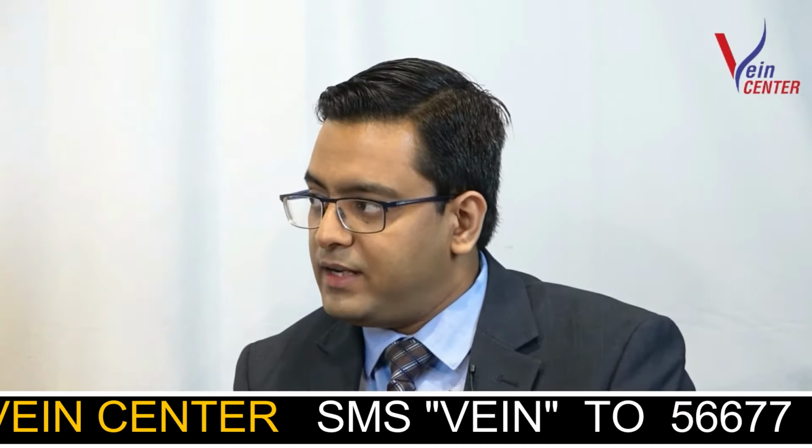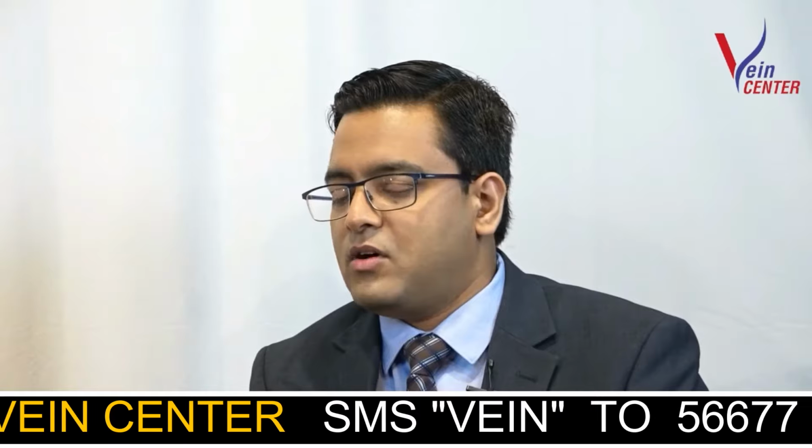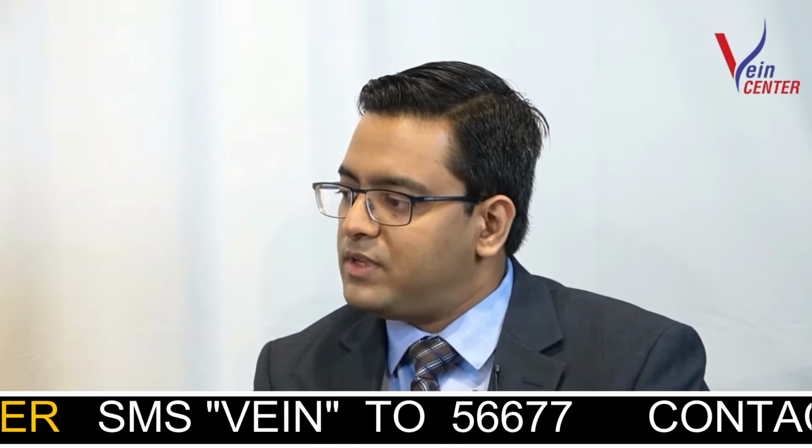Other than the clinical findings or the visible findings, the gold standard for diagnosing varicose veins is an ultrasound examination. This is a sonography of the legs, also called a color Doppler ultrasound, in which we see the size of the veins, the functioning of the valves of the veins, and the arrangement or the mapping of the veins, and this is the current best way worldwide to diagnose varicose veins. Now, at all our centers we have ultrasound-enabled OPDs, where all our doctors do the ultrasound at the time of the consultation. Thus, we have a foolproof diagnosis of varicose veins, which can be treated according to the diagnosis.